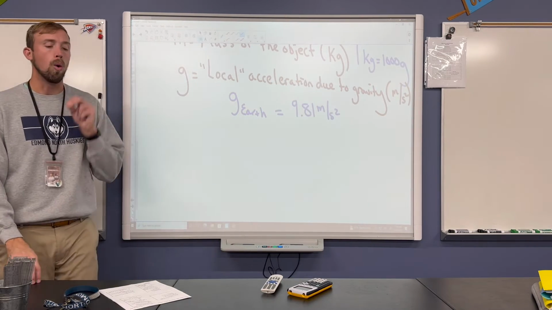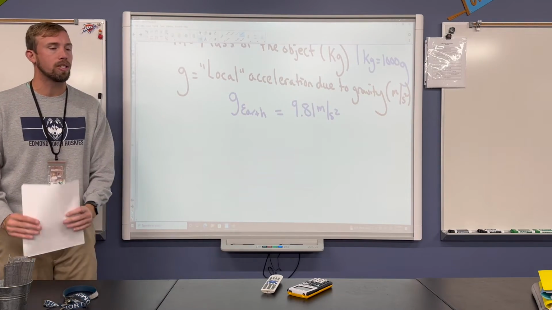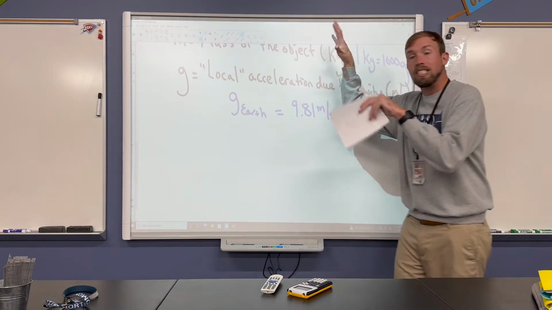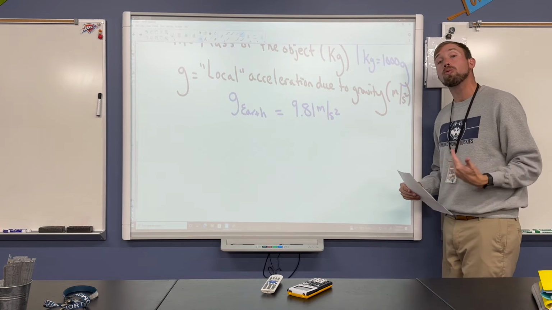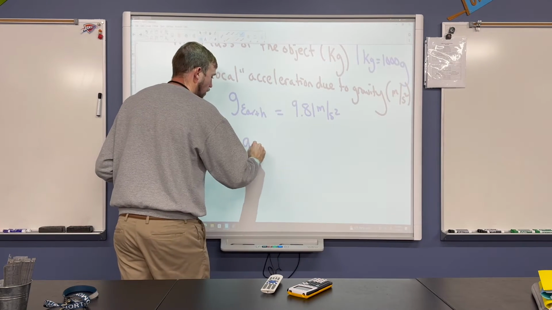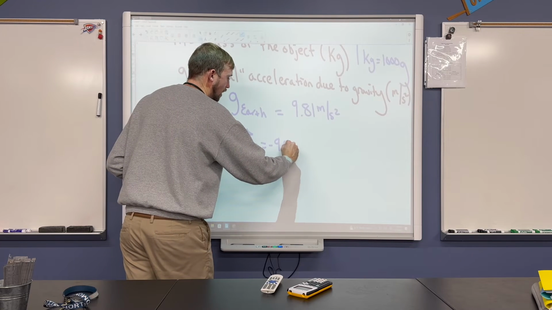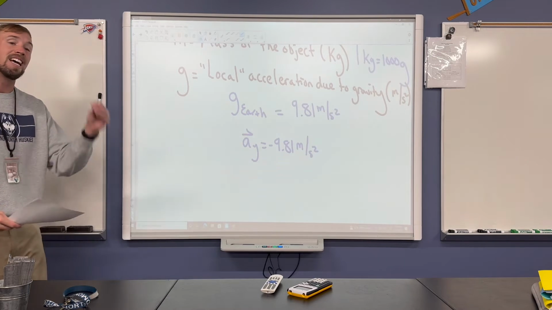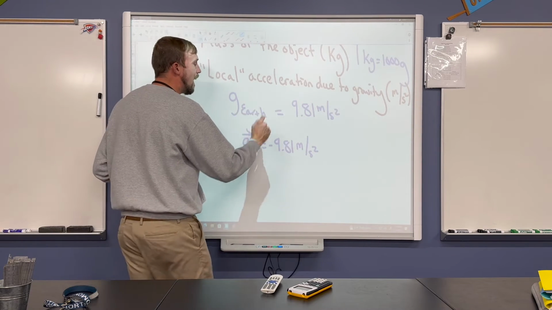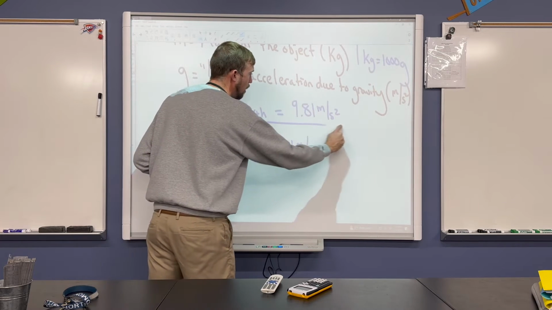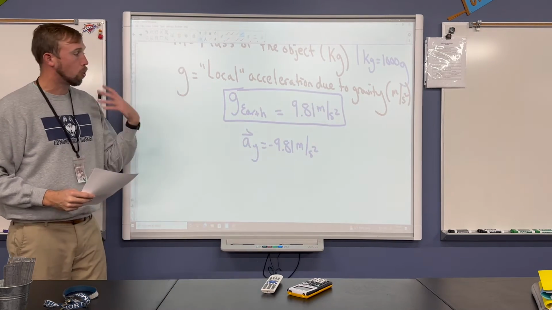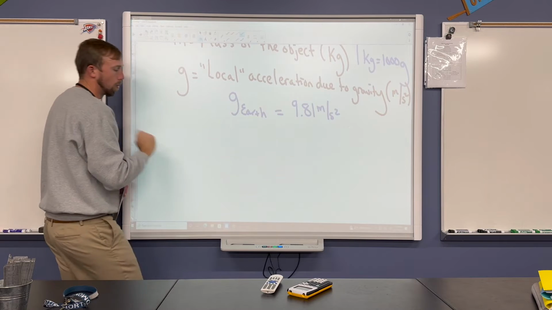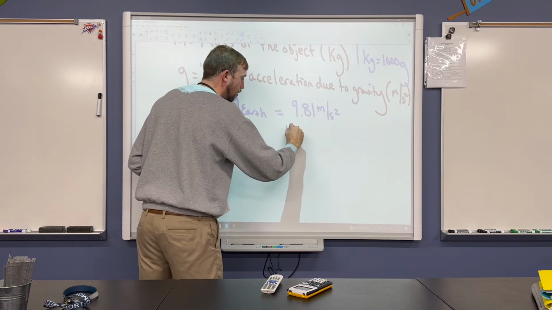Now, you may be thinking, hold on, isn't it negative 9.81 meters per second squared? We just got done covering in our last unit projectile motion. When we were talking about listing out our variables and acceleration due to gravity, we always wrote that as a sub y, and again, you don't necessarily need to have this in your notes. A sub y was negative 9.81 meters per second squared, because that was the acceleration gravity would cause. Now here, we're going to refer to g as just a positive. The reason that's going to work out is because we're basically going to treat that local acceleration due to gravity as if it's a scalar.